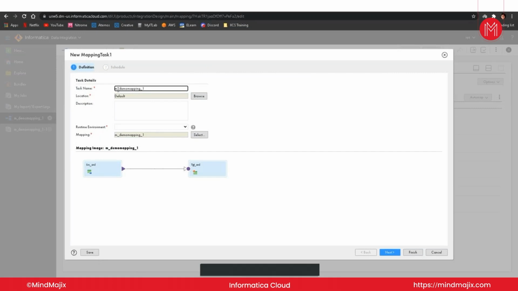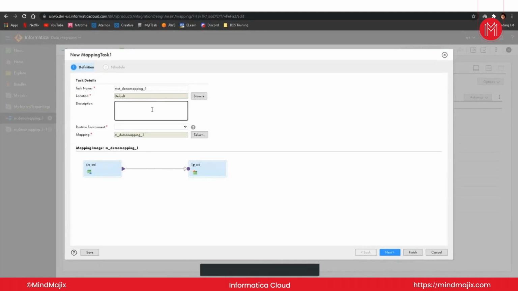Just put ct. So mct stands for mapping configuration task. In PowerCenter we used to have m underscore, s for session, and wf for workflow. Here we'll follow the nomenclature m underscore for mapping, mct underscore for mapping configuration task.